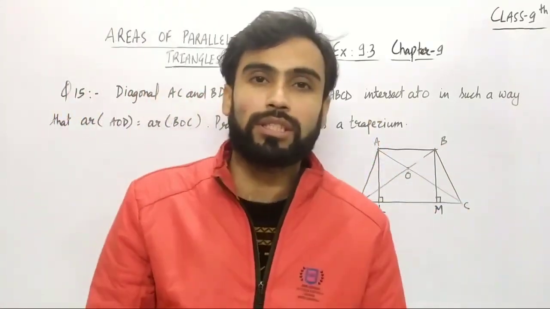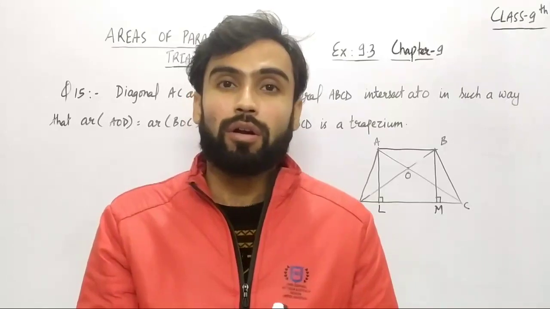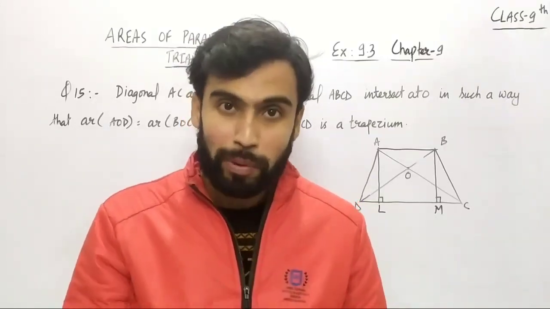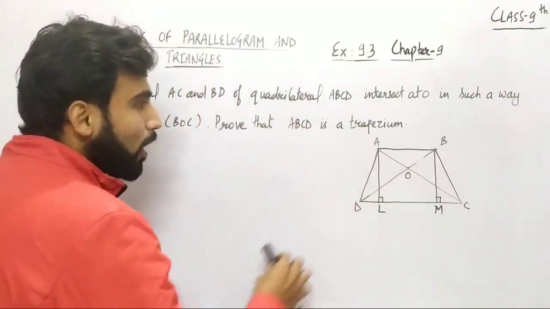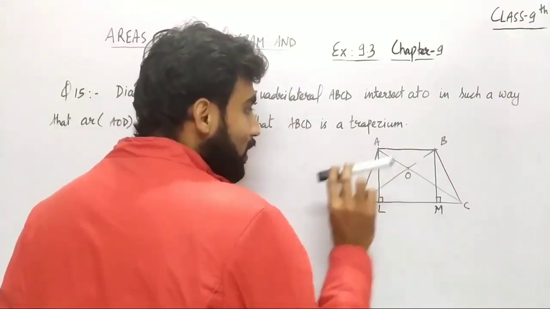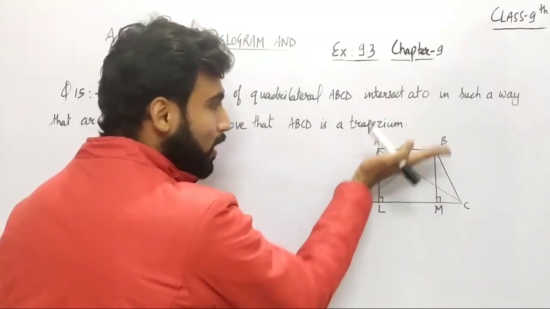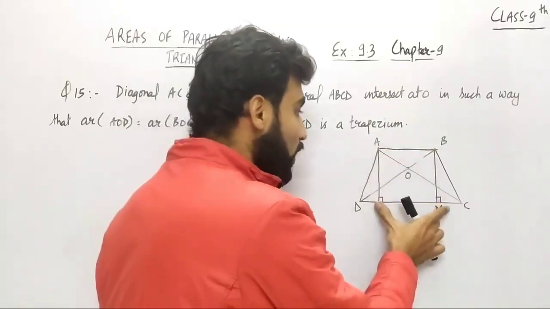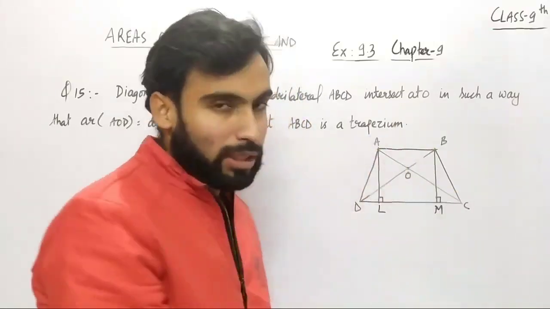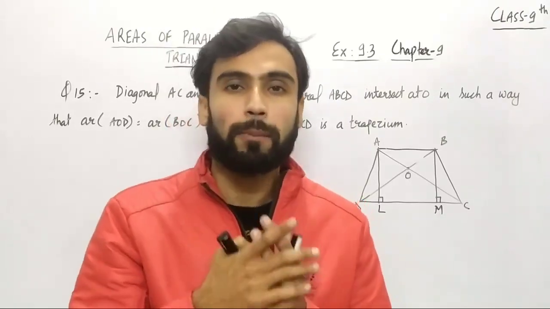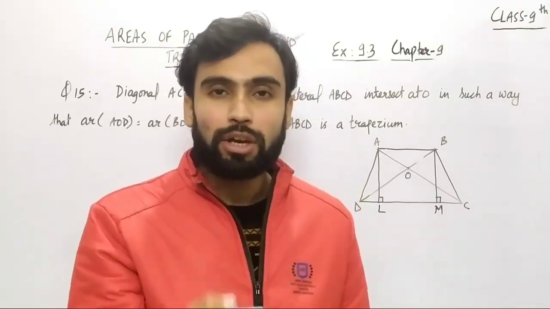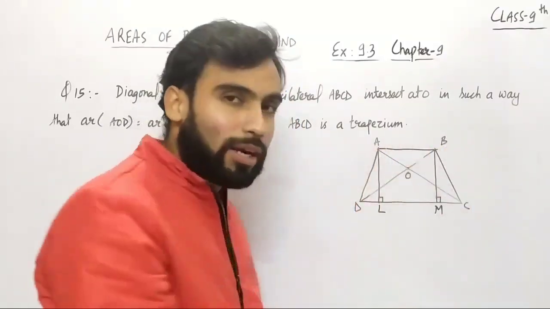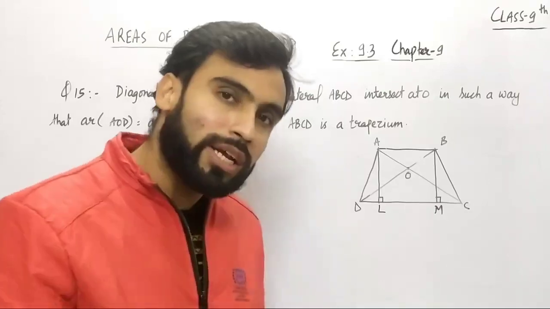So हमें पता है कि trapezium की property क्या होती है कि one pair of opposite sides is parallel, right? Whether the other pair is non-parallel, right? So हम यहाँ पे क्या प्रूव करेंगे कि ये जो AB साइड है वो किसके पैरेलल है, CD के, right? It is looking that these two sides are parallel, but we have to prove that AB is parallel to CD such that ABCD is a trapezium, because हमें पता है कि trapezium की प्रॉपर्टी है कि एक pair of opposite side parallel, whether the other pair is non-parallel. So you can see here that AD is not parallel to BC. That means we have to prove that AB is parallel to CD.